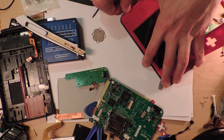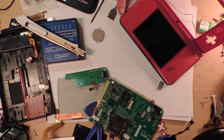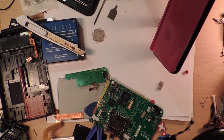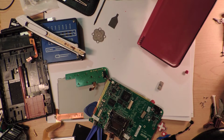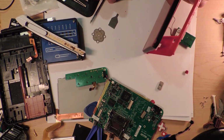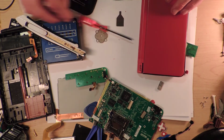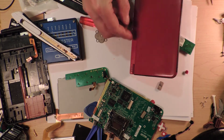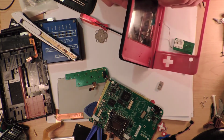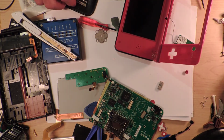Alright. So, it feels like there's these magical screws that are right behind here. Gotta check that there's no slight little bumps there that... maybe this has to be it, right? There's this cover bit here, pops off, and underneath the cover is the screws for the rest of it. This has to be it. There's no way to get anything in there. Alright. Okay, so we have got all 3 sides kind of popped up.